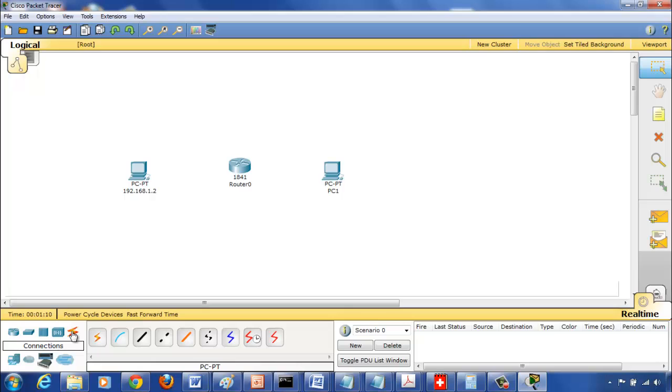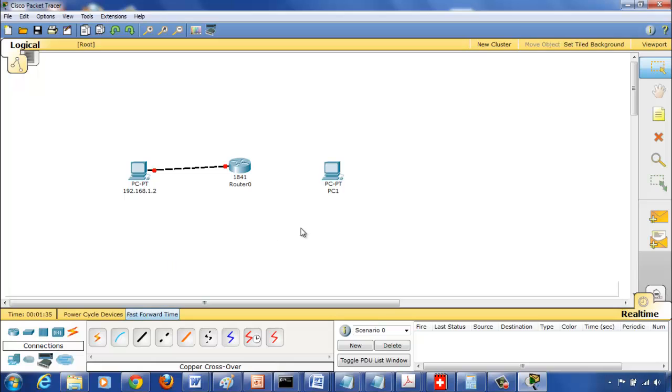I'm going to connect this. Click on connections. Now you need to know which cable to choose, so we will use a crossover cable to connect a PC directly to a router. Click on the PC, select FastEthernet, and click on the router, select FastEthernet 0/0, the first available interface.